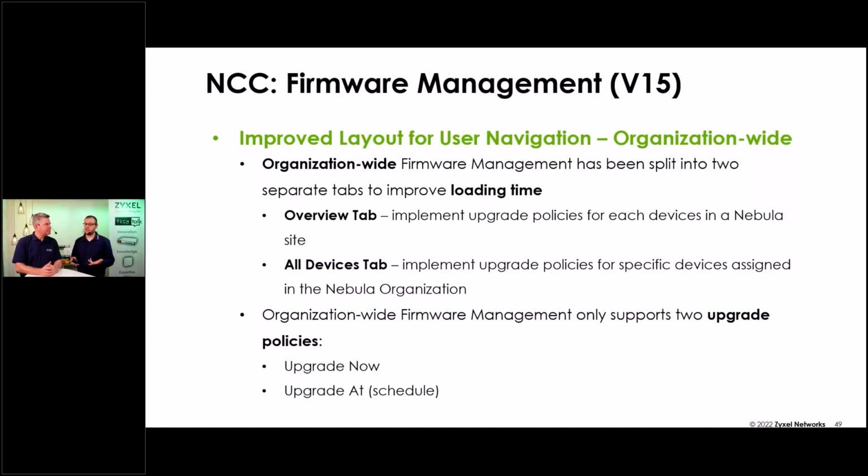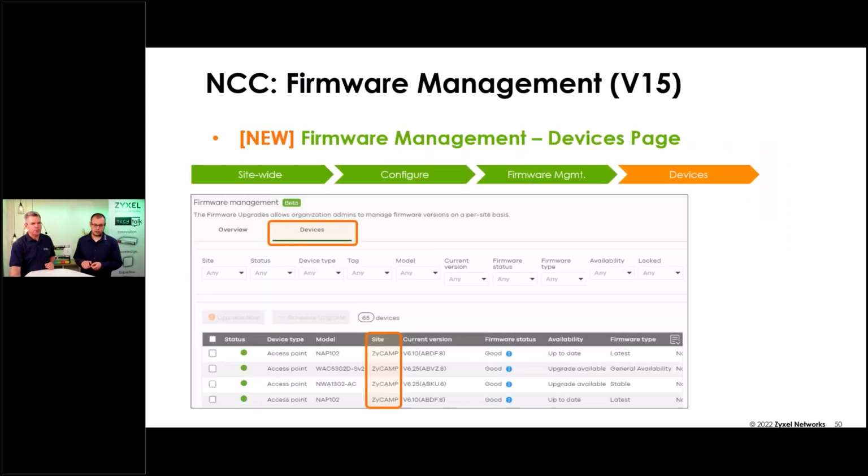So basically, the organization-wide view just tells you, okay, this site is up to date or not. And if you want a more detailed look, you can go to the device tab. I think you can also see that on the next slide, where the listing of the devices is shown, so that you can decide when you want to do an update for a specific product. Exactly.